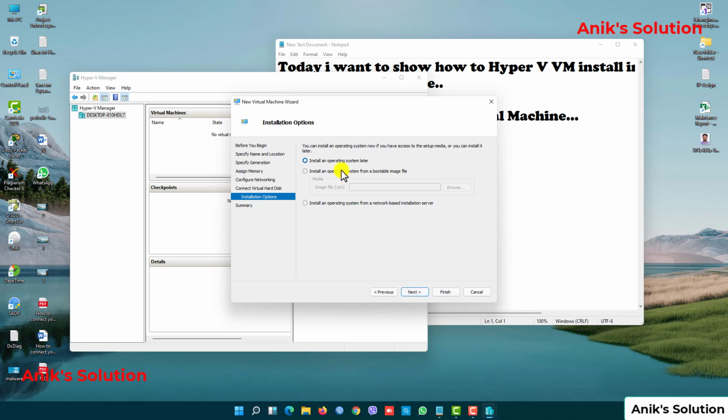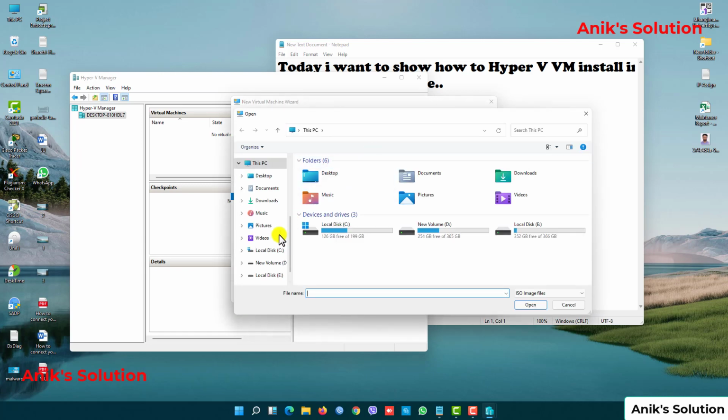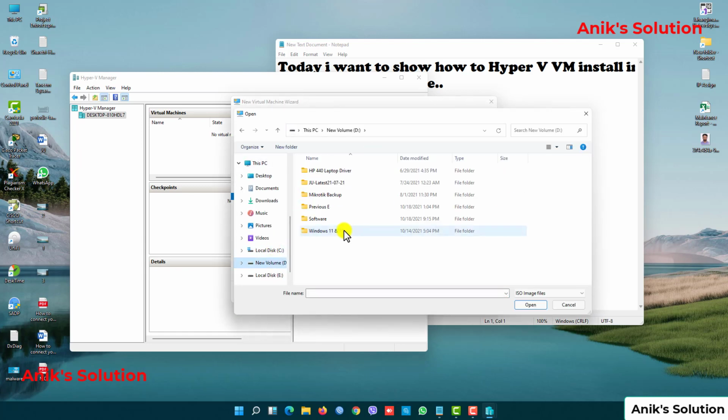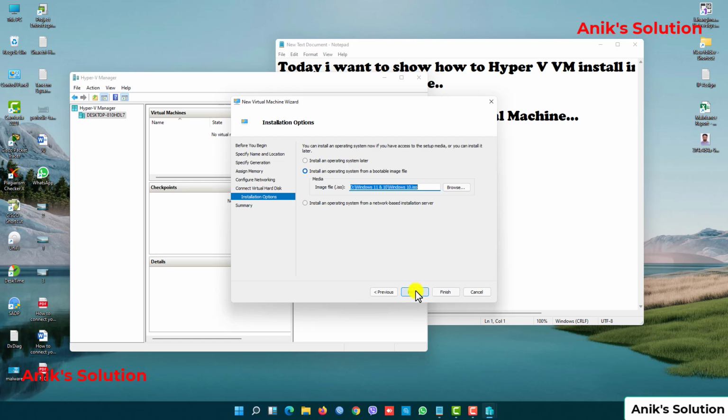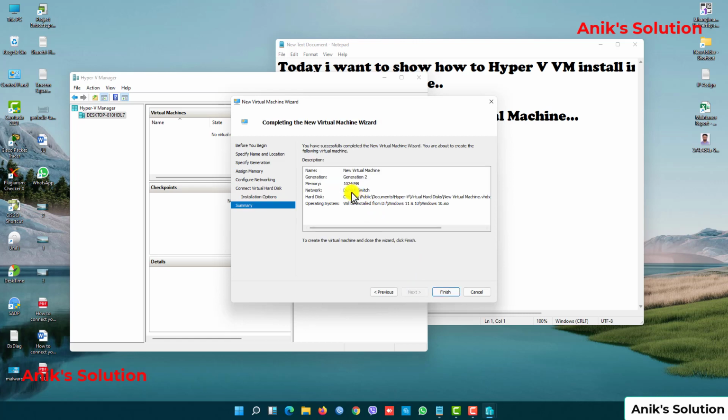Then you select your OS: click browse and select your OS. Now we select Windows 10 and open. Then we select next, and everything shows what we are doing. Now we click finish.